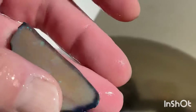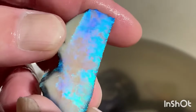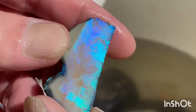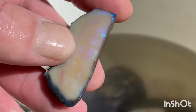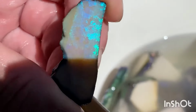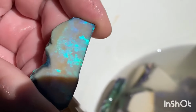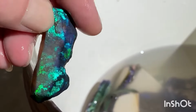There's our piece. Check that out. See the camera properly. There we go. That was that one. It's gonna treat up a treat. I'm gonna do carving on that one again. Another slice from that as well.